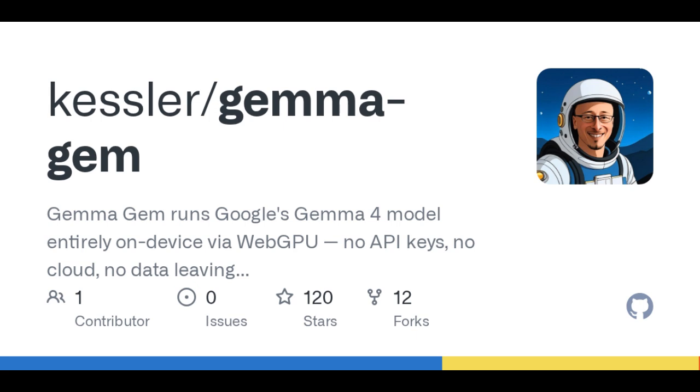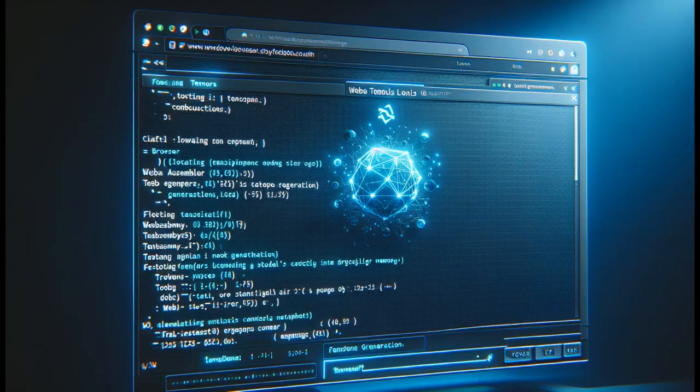And privacy, which is actually the selling point here, is also a constraint in disguise. Because the model never sends data to a server, you also can't log conversations, improve the model over time, or do any server-side analytics. For some use cases that's perfect. For others, it's a limitation you need to plan around.